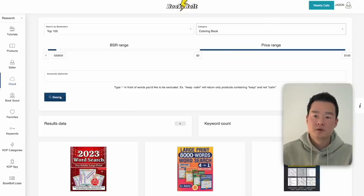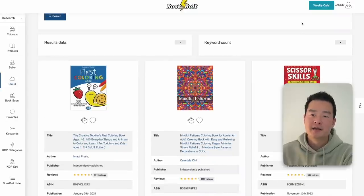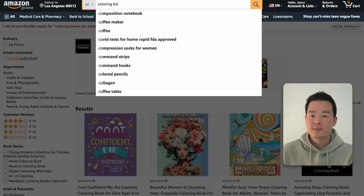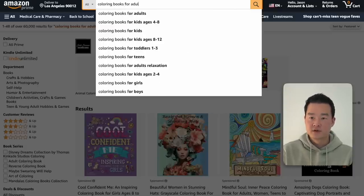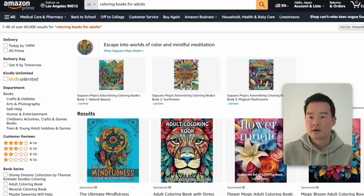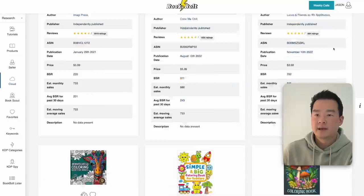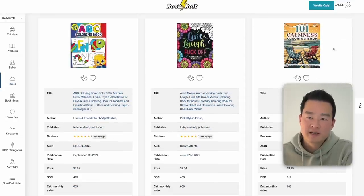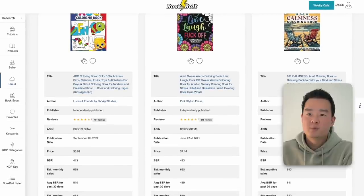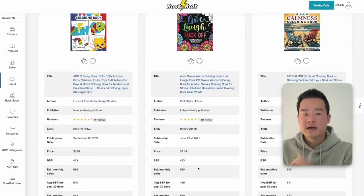Let's take a look at the coloring books category. When you hear coloring books your mind naturally goes to children's books, and yes they sell well, but did you know there are coloring books for adults? This one — Mindful Patterns Coloring Book for Adults — is selling 686 units per month. Searching for coloring books for adults on Amazon gives 60,000 results, which is very competitive. But back in Book Bolt, check out this coloring book with a fairy theme: selling 670 units, around $4,700 a month. This is exactly what I mean by niching down a step further while staying relevant to your audience.